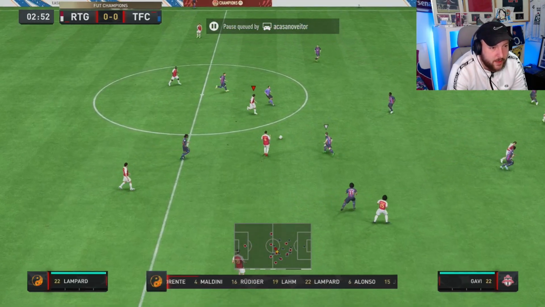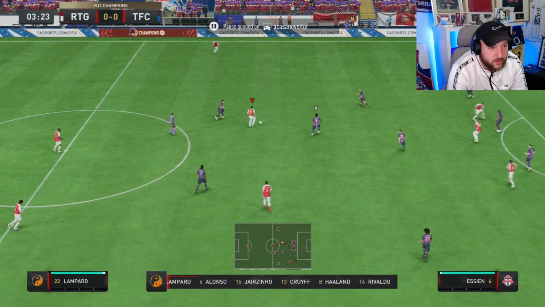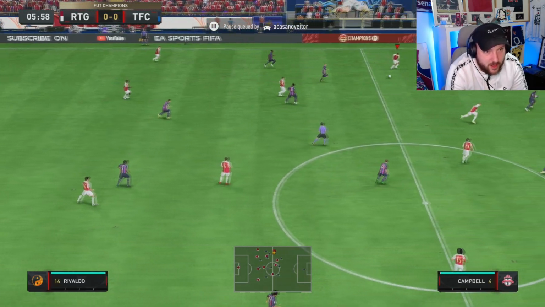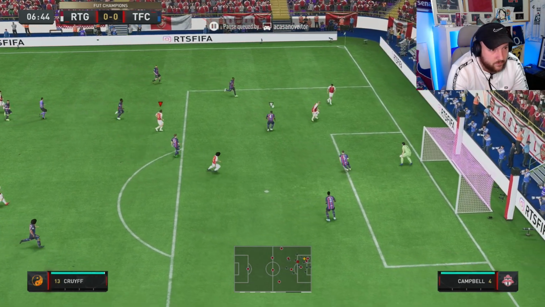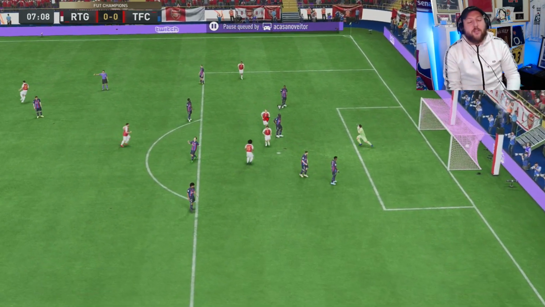So again, Lampard in that space. Not the best pass. Using that dribble feels okay. In terms of going into full speed, he's a little bit slow getting there, but that could be down to his body type. Right, here we go. Lampard straight away finds that ball straight into Rivaldo on a counter-attack. And we get ourselves the first goal there.